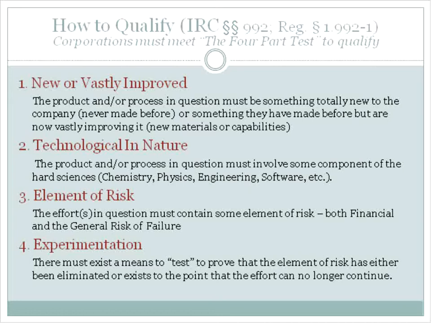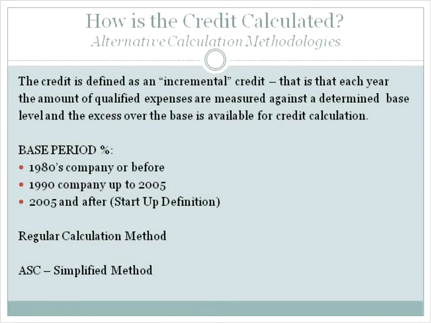So, if I've had, for example, a software application that I developed brand new, but now I'm going back and I'm just adding a small piece of functionality, even though the functionality itself might meet the 4-part test, the functionality that I'm adding is taking up a small piece of the time that's involved in supporting this product and project, and it's not 80% of the effort, therefore it wouldn't meet the test. And that's important to remember for something I'm going to cover later. But for the most part, if you start answering these 4-part tests correctly, you have an R&D qualified project.